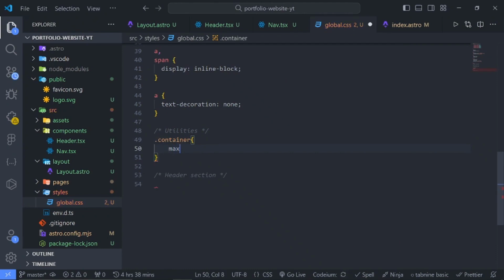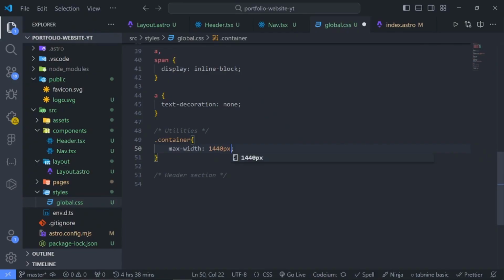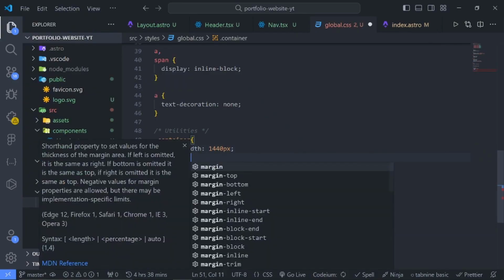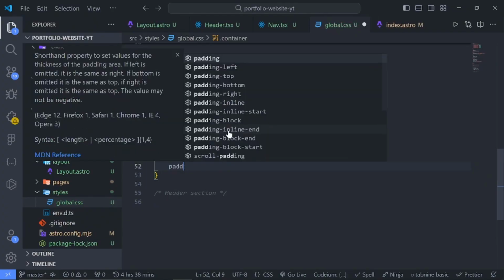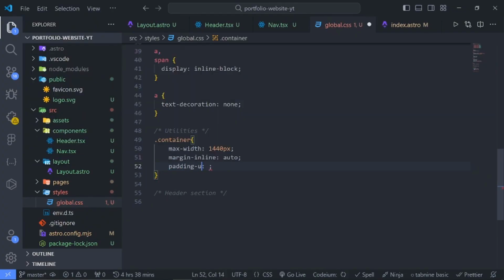and we'll set the max width of the container to be 1440 pixels, and we'll set the margin inline to auto for the left and right as is, and we'll set the padding inline to 1 rem.